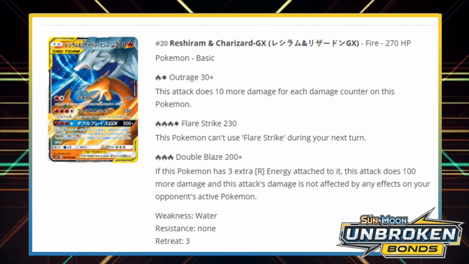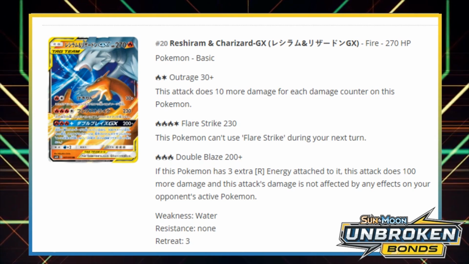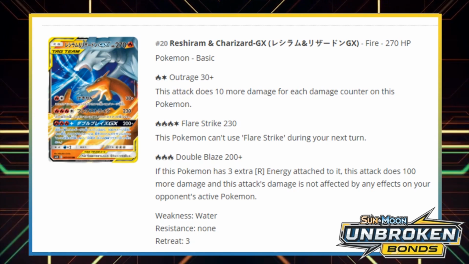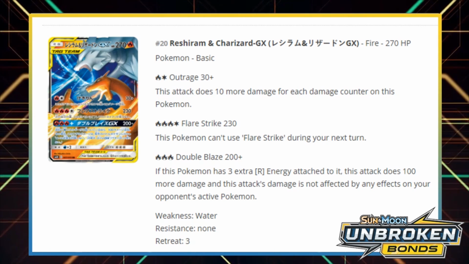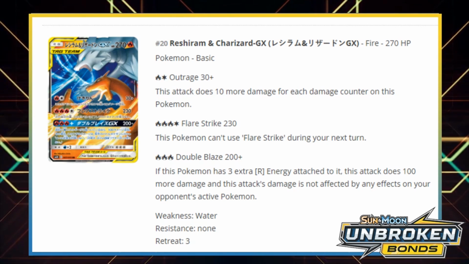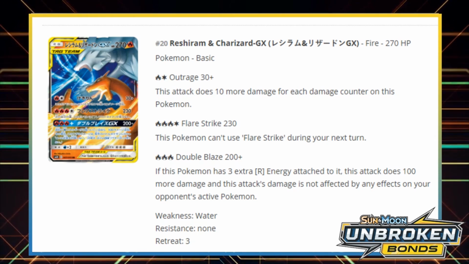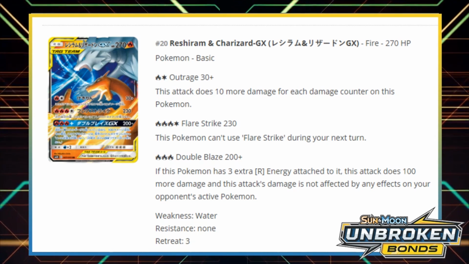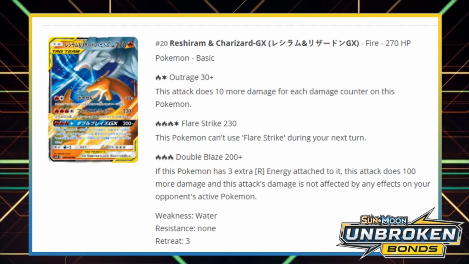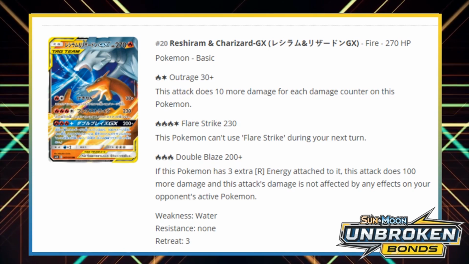Obviously 270 damage is not an easy number to do in one hit. Even a fully powered Dangerous Road GX needs damage modifiers in order to hit that humongous 270 HP, so basically anytime you attack into the Reshiram and Charizard GX, you probably just have to assume that it's going to get return KO'd, or whatever attacked it is probably going to be return KO'd. So you have to be very strategic in terms of how much damage you're going to initially do to Reshiram and Charizard GX and how you're going to follow that up.